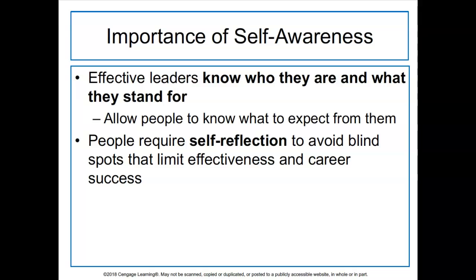Like I said earlier, effective leaders know who they are and they know what they stand for. It allows people to know what to expect from them, right? People get behind someone who has confidence in their beliefs and they say, this is what I value, come follow me. People require self-awareness and self-reflection to really avoid these blind spots. So you need to take the time to really think about where you need to improve and how you can grow as both an individual and a leader.